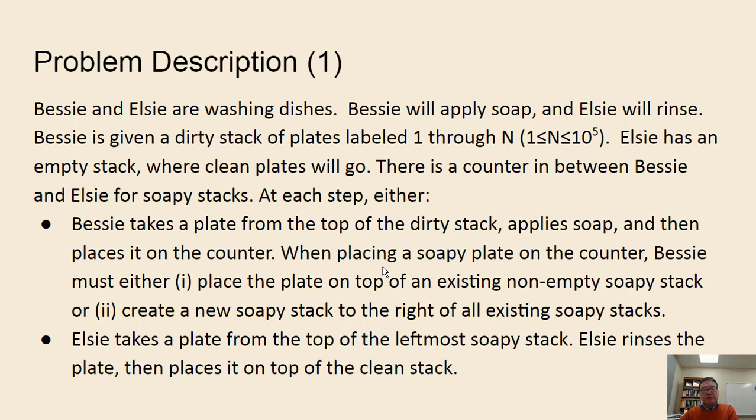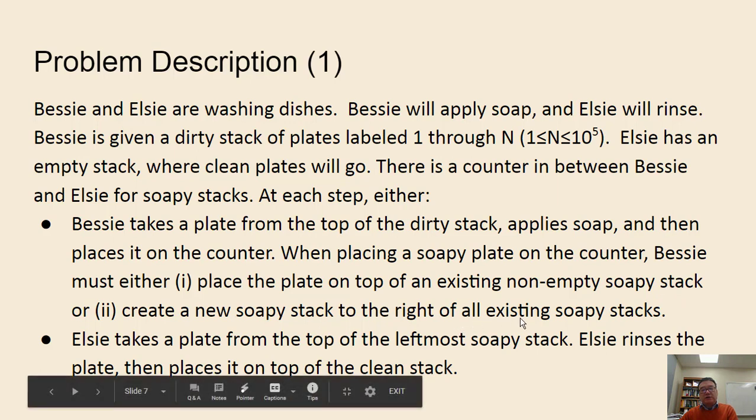But we are restricted in how we can place on the counter. When we place on the counter, Bessie either has to place the plate on top of an existing non-empty stack, or she will create a new stack that's to the right of all the existing soapy stacks. The order of the stacks matters because of Elsie's behavior. When Elsie wants to take plates to rinse, she will always follow the same order. She will take a plate from the top of the leftmost soapy stack.